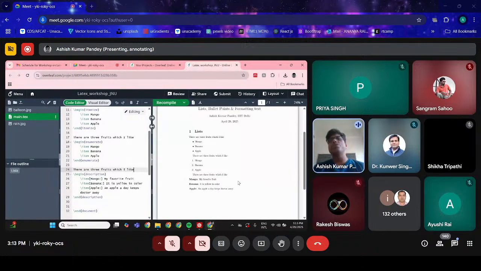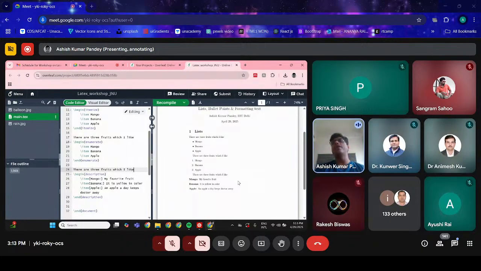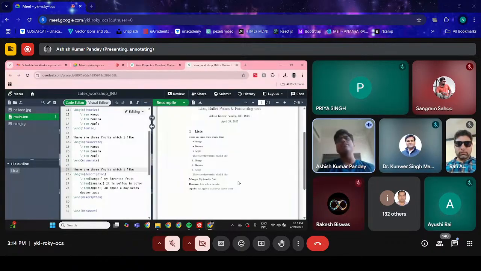So far, we have just written the same list in multiple ways, right? We can itemize the list; it will appear as a dot. We can enumerate the list; then each item will have numbers in front of it. We can also add a description to the list. For that, we have begin description, and each item will have a heading, and then we can write the text related to that heading in front of it.